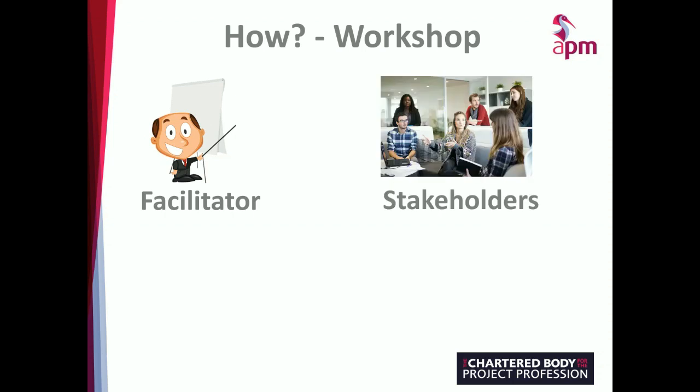Running a workshop, you then have to think about who needs to be involved, and that's a case of identifying the key stakeholders who might be affected and impacted by the change. A couple of considerations here: who do you need to involve? That might be considerations in terms of their breadth of knowledge, their depth of knowledge, the departments they're involved in, all these kinds of considerations. And the other important consideration is how many. A workshop with about half a dozen people is going to be great. You can be very productive. A workshop with a dozen or more people is going to be less productive and more difficult to manage. So you need to think very carefully about who you involve and how many, and ensure that it's kept to a manageable number.